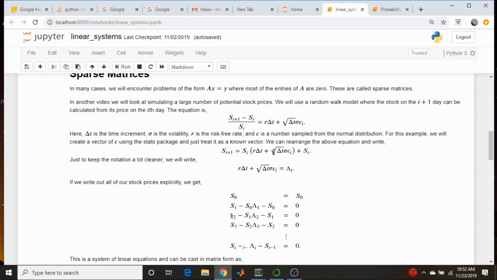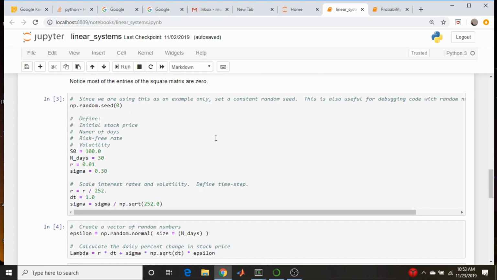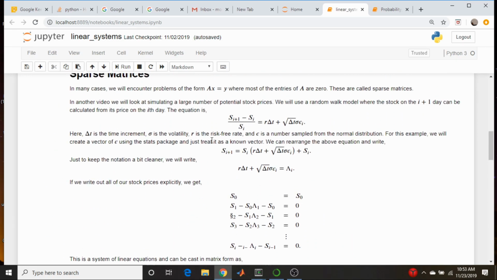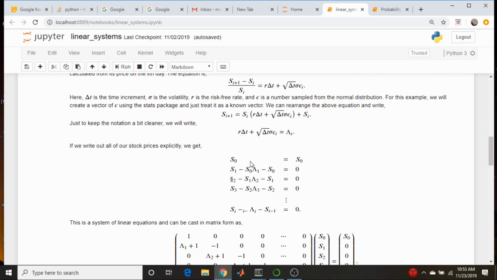So again, we want to build up this linear system of equations that models one Monte Carlo run, one simulation run of a series of stock prices. And this code here, I believe, was 30 days. Yes, 30 days. So we expand this equation like this, so we can get the stock price at the i plus one day in terms of the stock price at the previous day, and then I just made this substitution to keep the notation a little bit cleaner and rearranged everything so that all of our unknowns are on the left-hand side and all of our knowns are on the right-hand side.